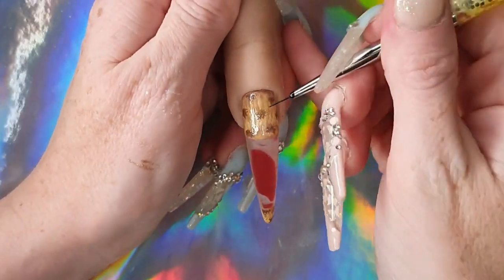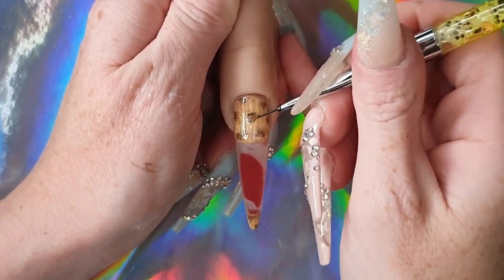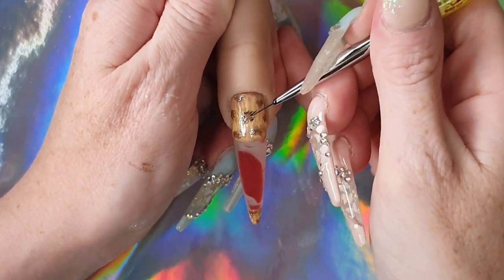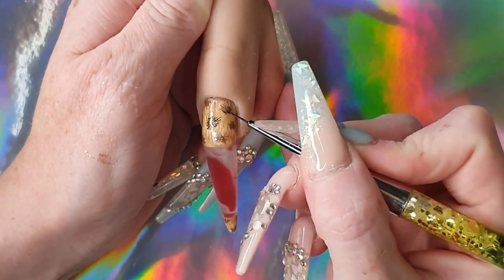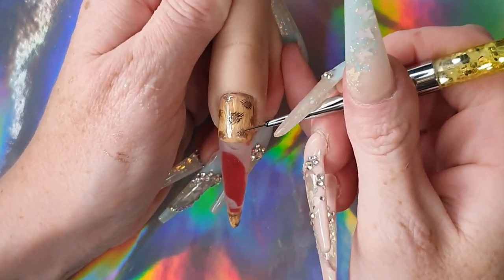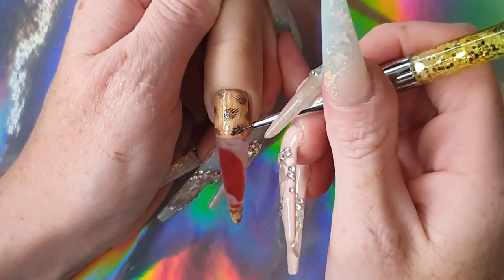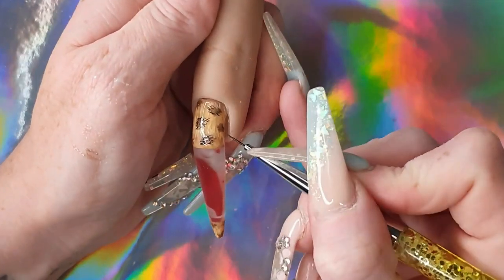I know I said that I'd catch up at the end, but I thought I'd just come in and say that I was trying to get a realistic kind of effect, because normally when I do leopard print, I go for the easy option and use a cocktail stick and dab it on. But I thought if I'm going extreme, I might as well push myself to the limits and try the whole stripey method, which is actually a nicer looking version than when I do it with a cocktail stick. So you just want to really lightly feather your brush around your blobs of brown or whatever colour you're using.